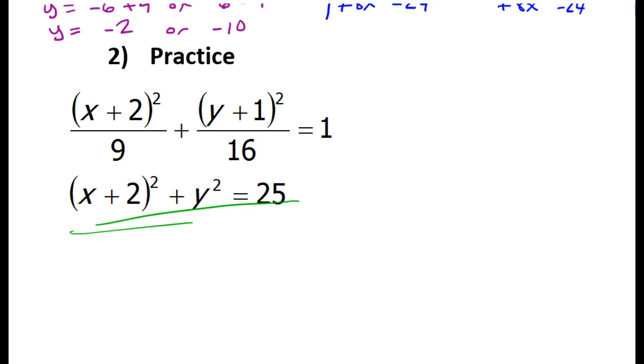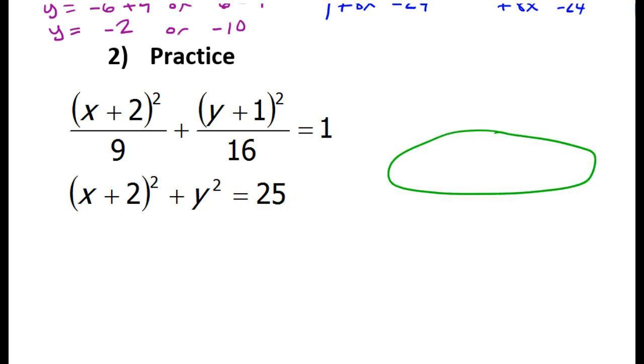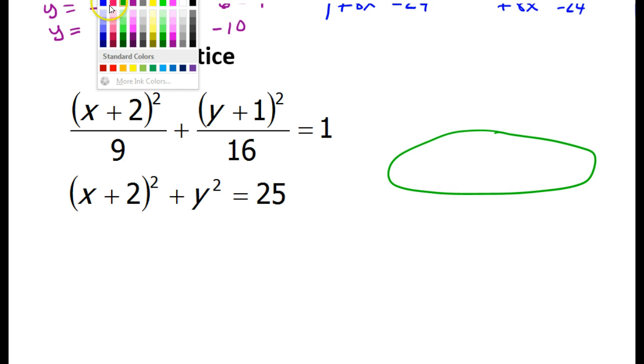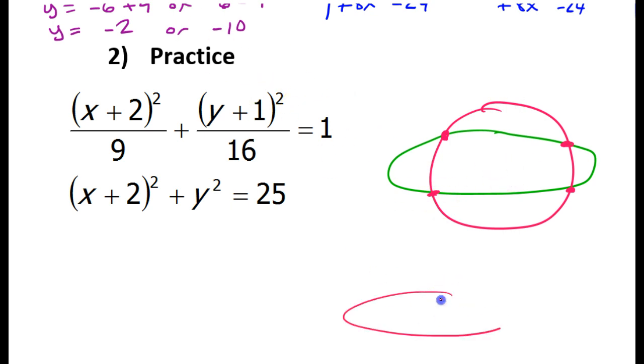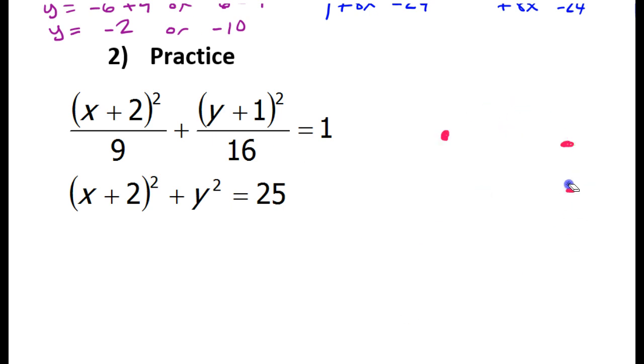So solving a system involving a circle and an ellipse might look something like this. So there's an ellipse and here's a circle. There could be 4 intersection points. Now, there could be fewer depending on where this circle is in relation to the ellipse. There could be no solution if the ellipse and circle are not touching at all. But that's the idea. We're going to try to find the intersection points if any exist.